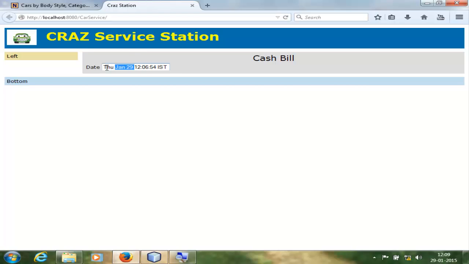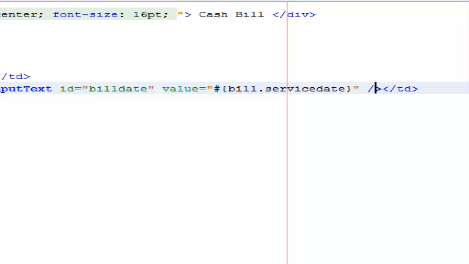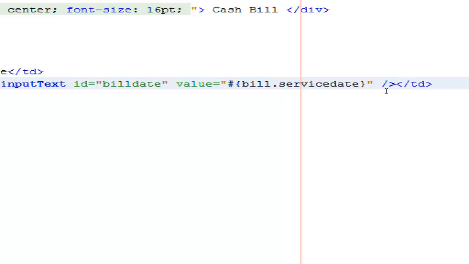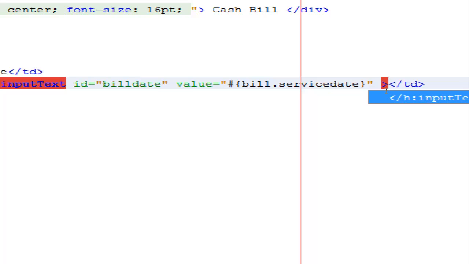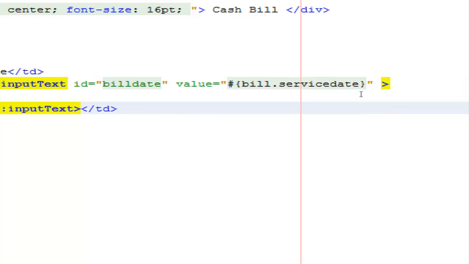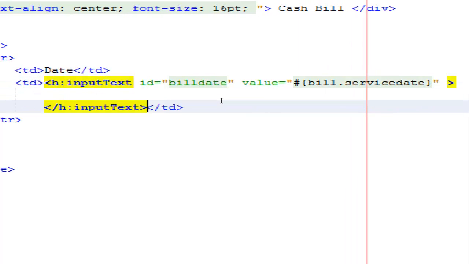Now this date is not appearing in the way in which it should appear. So I'm going to just convert it. So let me go over here, and I'm going to touch this date now. So this date is not coming properly. So the one thing I'm going to do here is break it open at this place by removing that tag and then making it break open. So I'll just change this space and then open it to the other side.